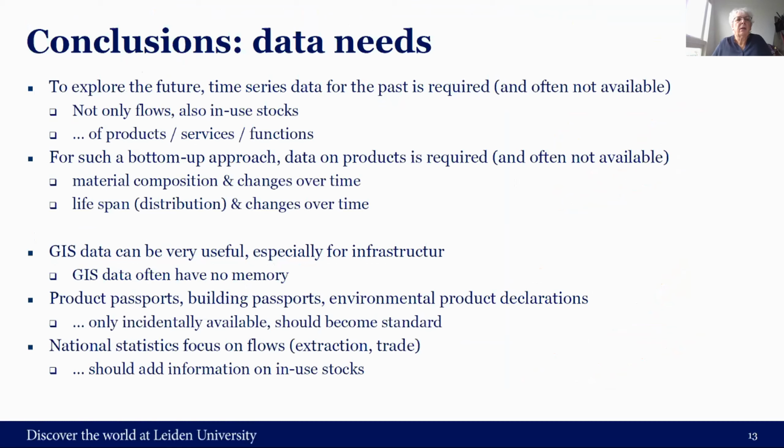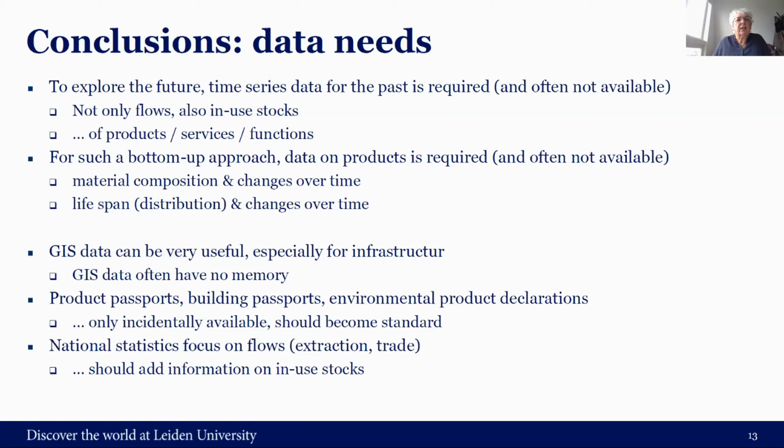Then some last words, first on data. In this work, we come up against a lot of missing data. You see that statistics at all scale levels focuses on flows and not on stocks. And that means that only in incidental cases, there's good data on the stocks. For the car fleet, we have data, but for many, many other applications, we don't. But there is flow data.